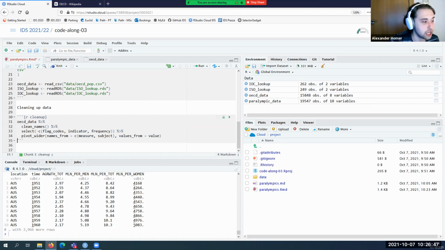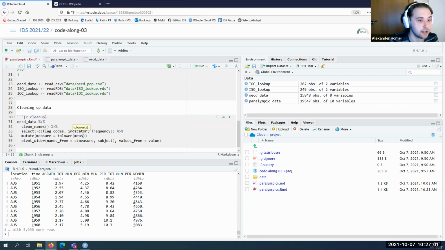So just change that column to be in lowercase. I'm going to choose that option. So what I'm going to do is firstly, I'm just going to insert another step here, mutate measure equals, and the function is tolower. So I want to change the content of that to lowercase. I'll run this afterwards so you can see what it did. So subject equals tolower subject.